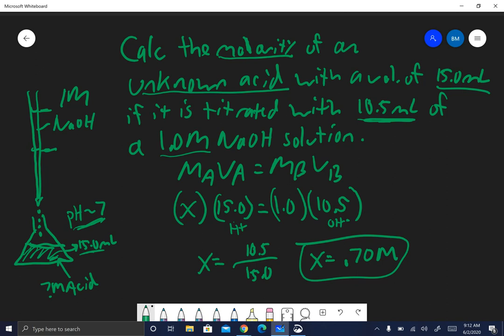Now, real quick, if I wanted to know moles of acid, or moles of H+, I would use the molarity formula. Molarity equals moles over liters, like in that one question on that worksheet. So I would take 0.7 here. X would go for moles, and my volume of the acid is right here, 15. I'd have to convert it to liters, so it's 0.015 liters. And I would cross multiply. So if I wanted moles of acid, and this is just because that one problem asked this, that would be 0.0105 moles. Sorry, that's really messy. I'm not too worried about that part.